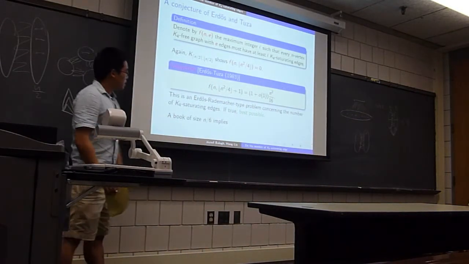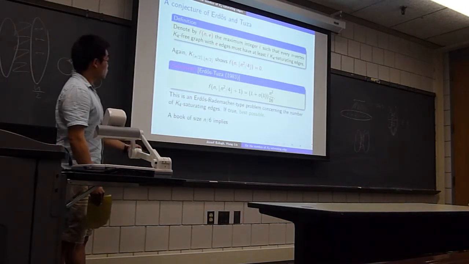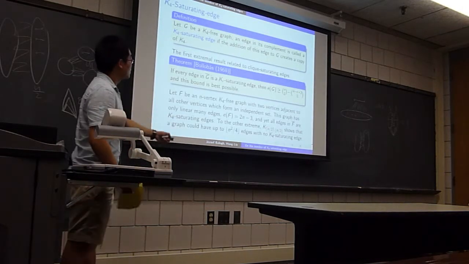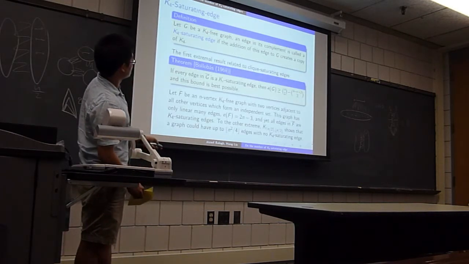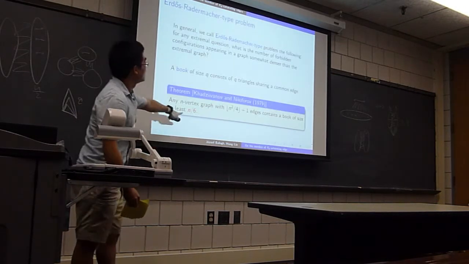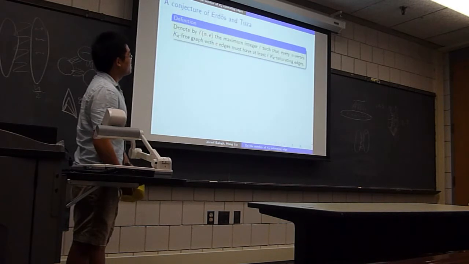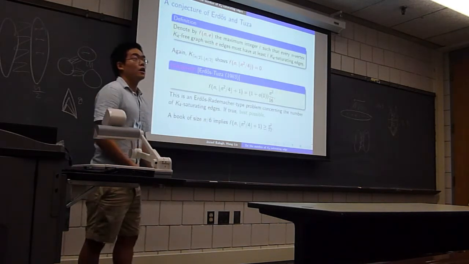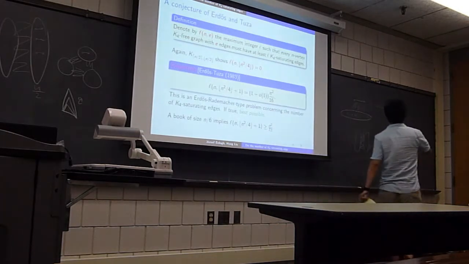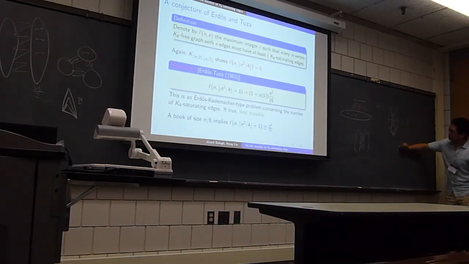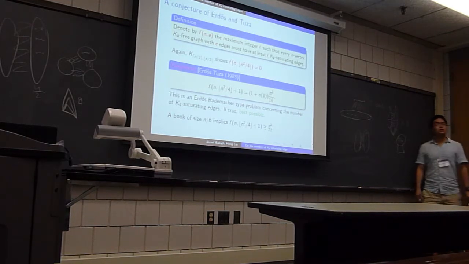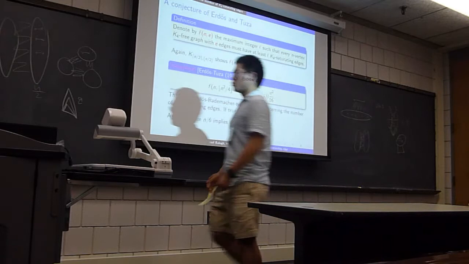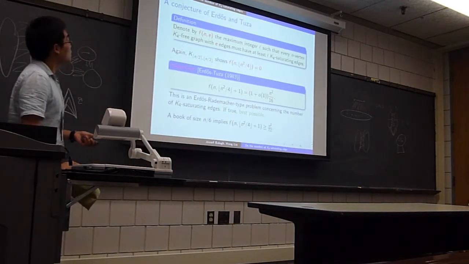And a quick lower bound here, as I mentioned, the lower bound for the book here, n over 6. So a big book guaranteed by this many edges will quickly imply about n squared over 72. Why is that so? If we have a big book of size n over 6, then as you might imagine, every non-edge up here is a K4 saturating edge. So n over 6 immediately gives you n squared over 72. So this is a weak lower bound implied by the previous results.